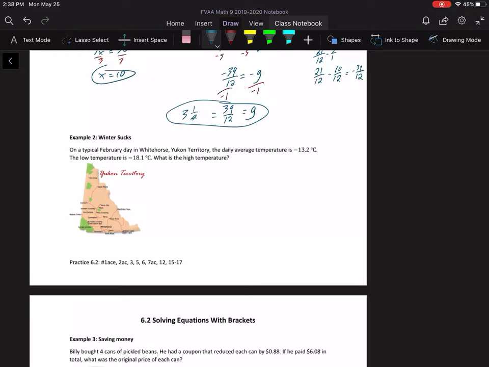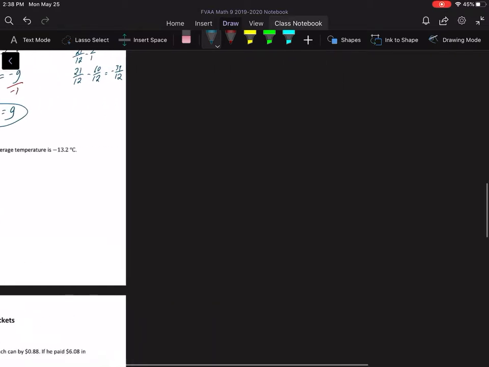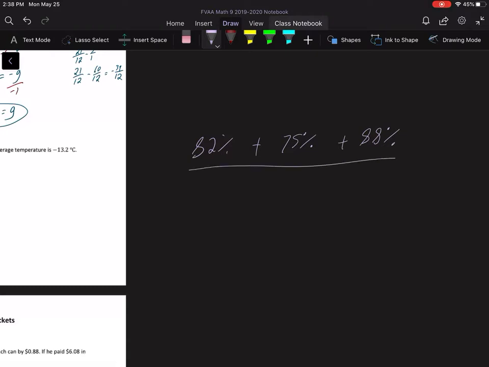Okay, so you guys know how to get average, right? You add all of the scores and you divide it by the amount of scores. If I were to tell you guys, how do you average the score on 3 tests, right? You would say, okay, I got 82% on one test plus 75% on the other test plus 88% on a third test. If you want the average of those, you add them all together and you divide it by the number of terms, so 3, right? And then that would give you your test average, okay?